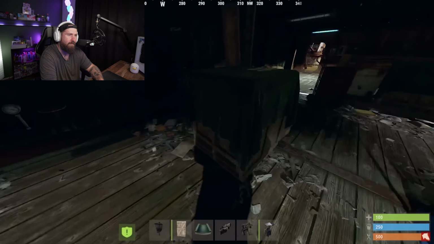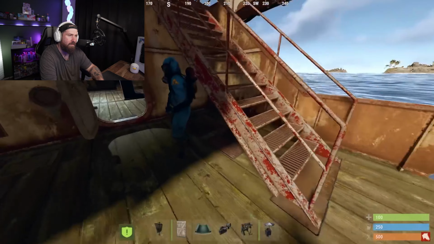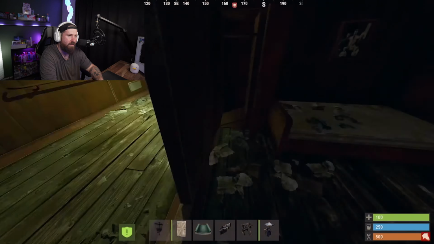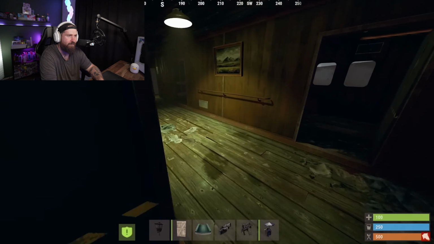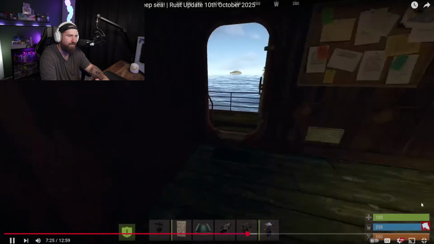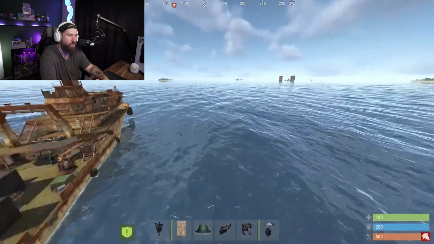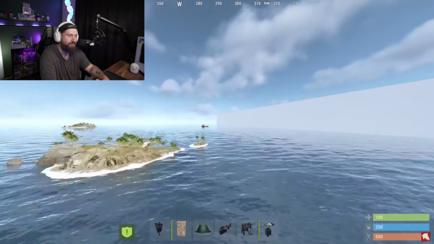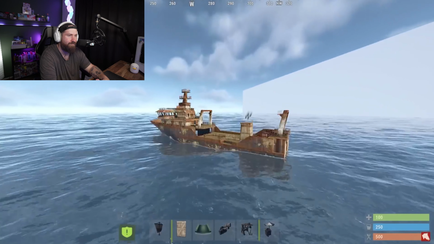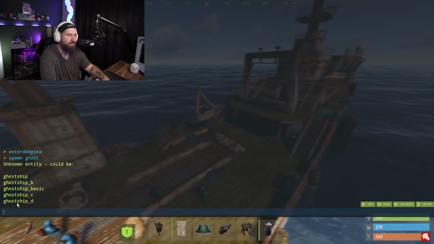There's not very much in here at the moment. You may find one or two boxes. Moonwalking scientist there. I'm so bad at killing them. There's a cabin area up here, which again doesn't have much in at the moment. There's the bridge. Not much going on in here. And I believe you can go all the way up to the crow's nest. At the moment, these are work in progress as well and subject to change. There's another one over here, which is slightly different again. I think if we look at spawn: Ghost Ship B, Ghost Ship Basic, Ghost Ship C, and Ghost Ship D.